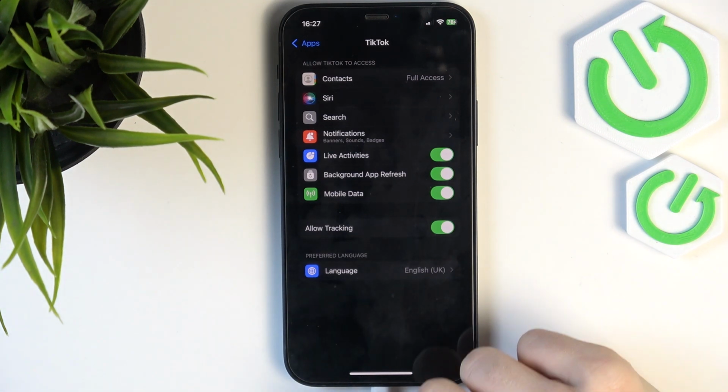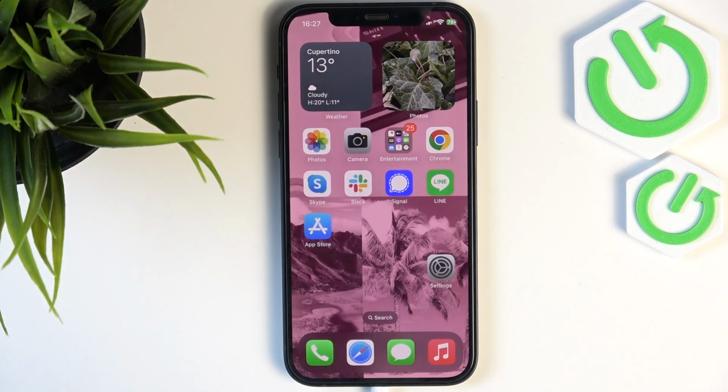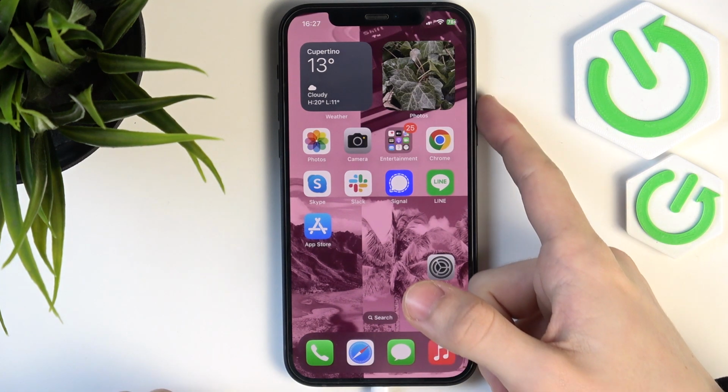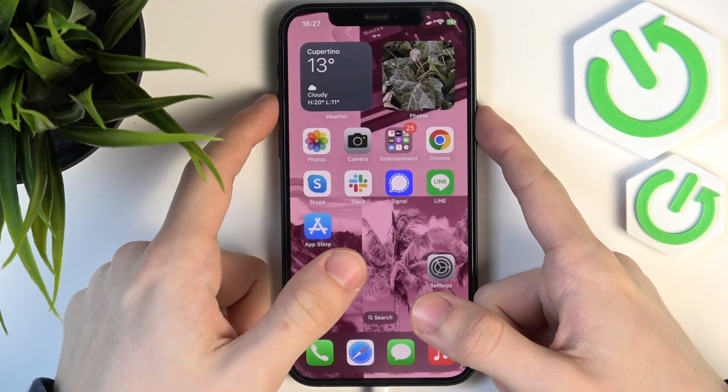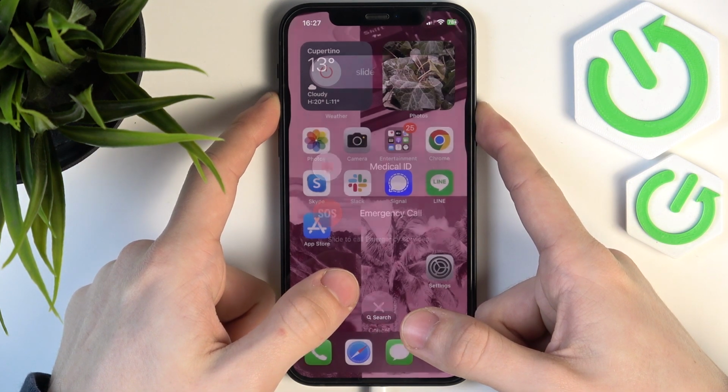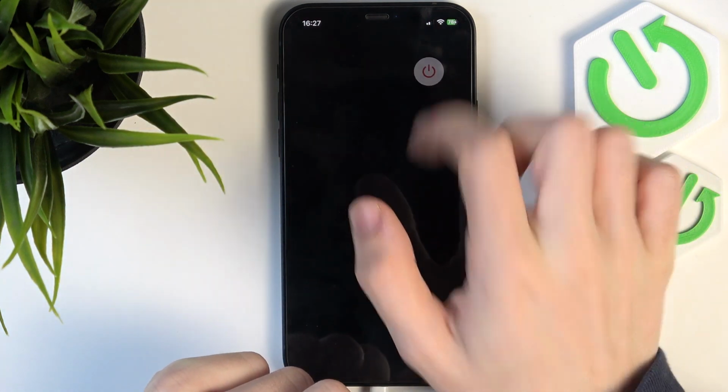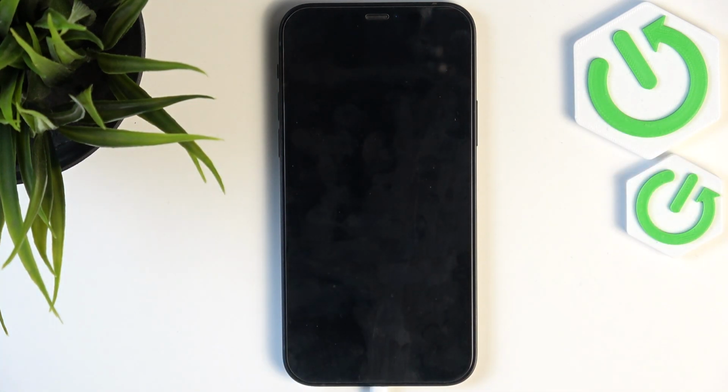If it doesn't, then a very simple solution that often solves lots of problems is just restarting your phone. So press on the power button and either of the volume buttons, then slide to power off and wait.